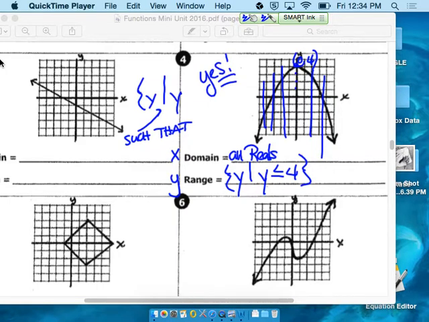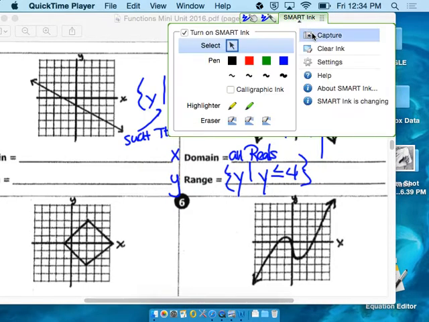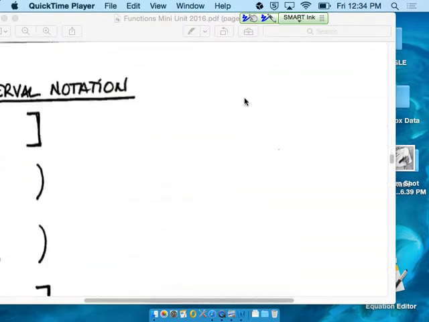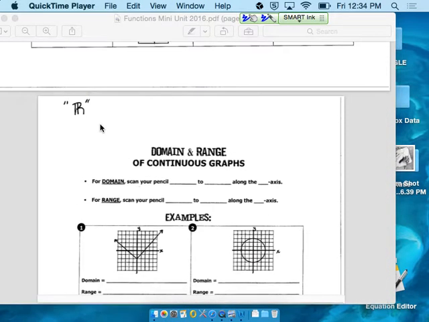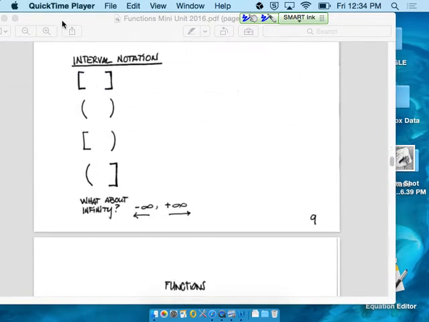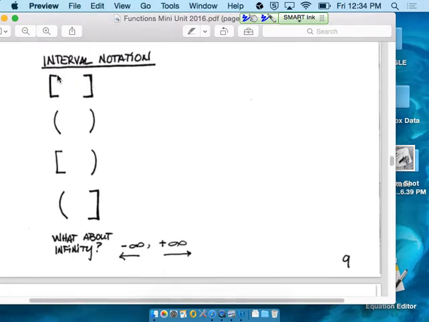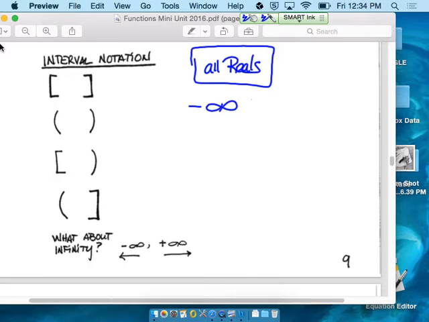And now I would like to give you an alternate way to write the domain and the range. And I'm going to use what's called interval notation. And it's just written in my handwriting. So interval notation, let's see, first of all, let's do all reals, all real numbers. If I'm saying that, like the graph that we just did above, the domain was all real numbers. So that's really thinking I have negative infinity going all the way to positive infinity.